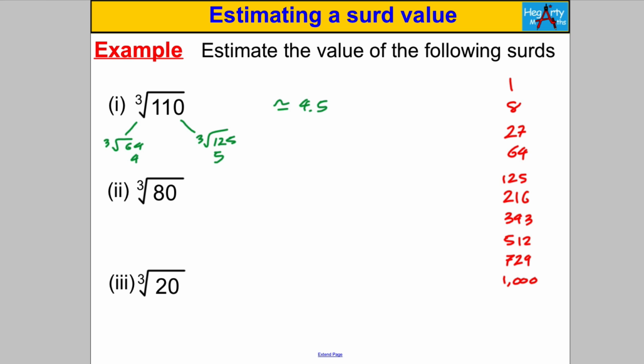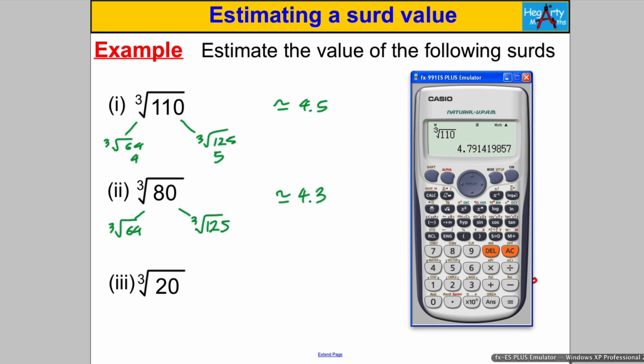Now the cube root of 80, what's that between? The cube root of 80 is between the cube root of 64 and again it's between the cube root of 125. Okay, so I'm going to guess again halfway between. Now actually I know it's not going to be halfway between, it's closer to root 64, and given that I know that one there, I'm going to just say something like 4.3. Let's give that a guess. All right, so let's type on the calculator cube root 80, 4.3.